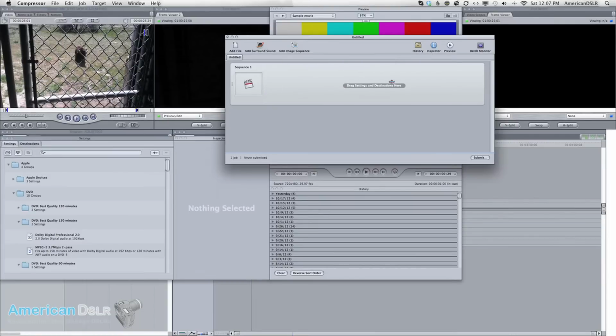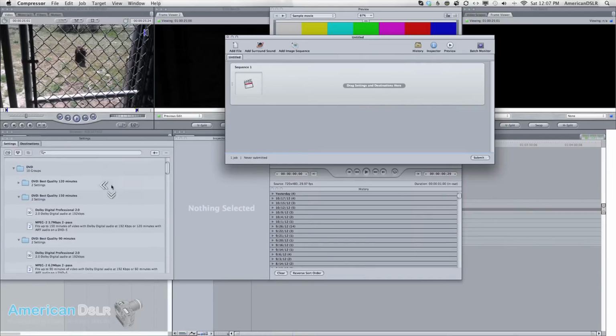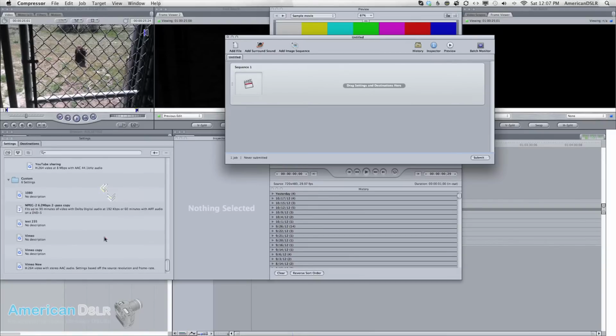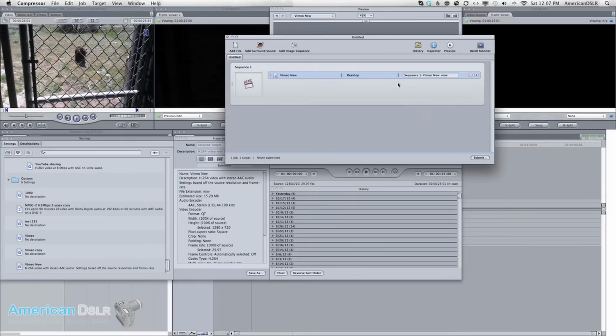And you have to drag where you want to do with it, what kind of compression type. You have to drag here. So here's the presets. Now you have to make your own for Vimeo or YouTube or whatever. I have one already preset. There's plenty of tutorials to do this, so find the one you want, drag it into this, anywhere in this space here, and then it's ready to go.